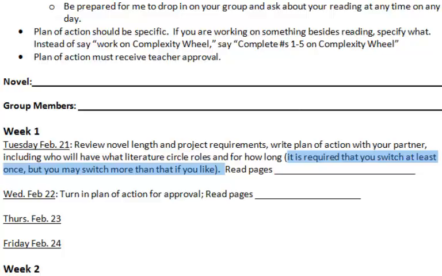However, if you absolutely have to schedule one for a Tuesday or a Thursday, just based on where your reading falls, how many pages you need to read a particular day, when you need to get things done, if you do need to do it on a Tuesday and Thursday, that's fine. But try, if you can, to put those discussions on a Monday, Wednesday, or Friday.